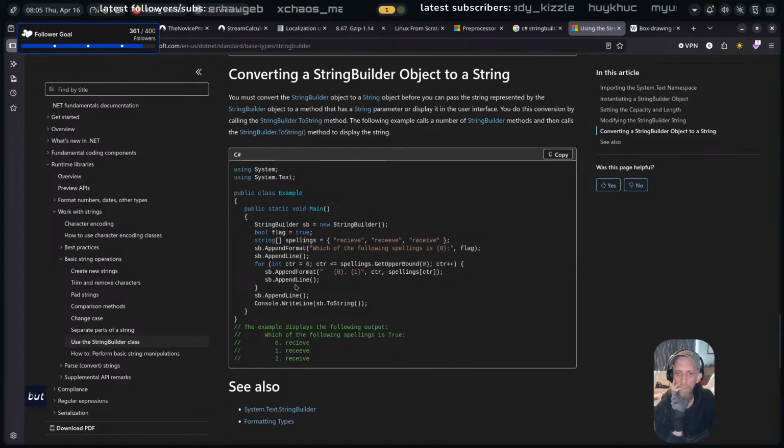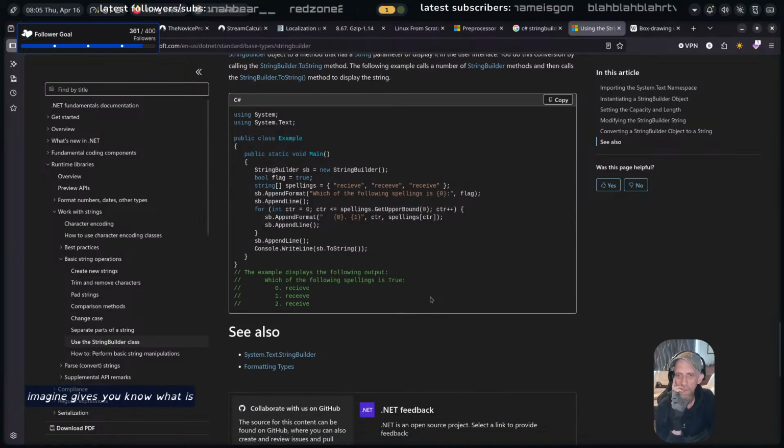But apparently you can do AppendLine, which I imagine gives you an... No, what is that? So we're running a full... No, okay. Which of the following spellings is true? That's what I would expect there. And then, so AppendLine is a new line. Okay, that's how I understand that.